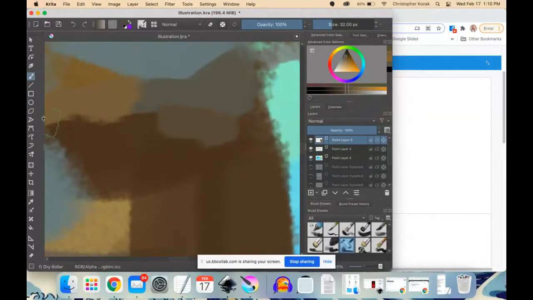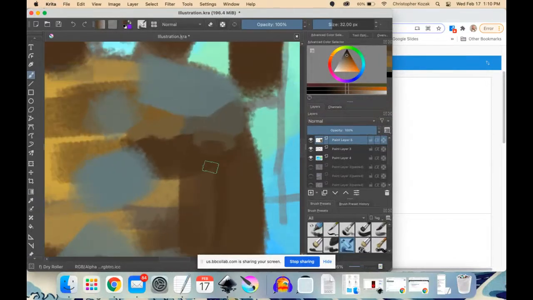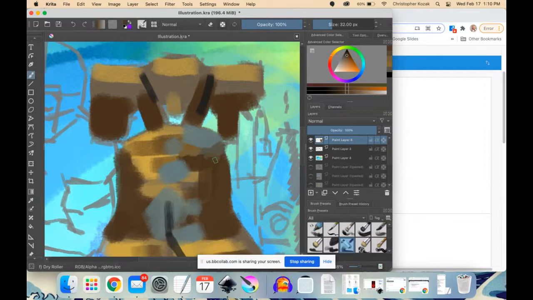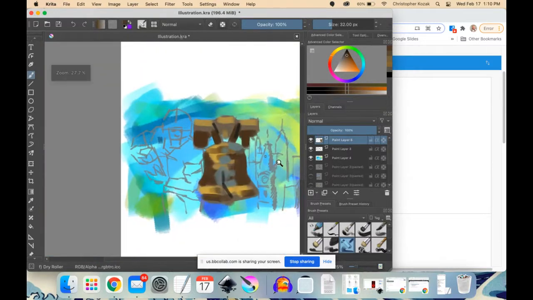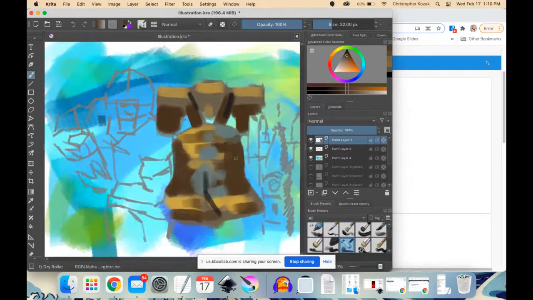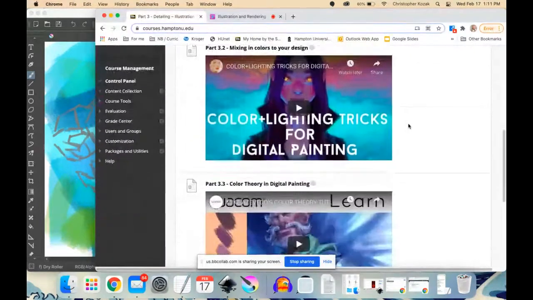And you just keep nudging this a little bit. You're going to have hundreds and hundreds of colors on here, right? Hundreds of colors. But eventually you're going to get to the point where you're happy with the results, and it'll start feeling like it's all coming together, like it's all starting to blend and merge together. So that's what we're going to focus on today. And again, I want to encourage you to do that, but for this assignment, you are totally allowed to use a smudge or a blur tool to push your paint around on the canvas. Plenty of artists have great success doing that. It's just not my personal technique.